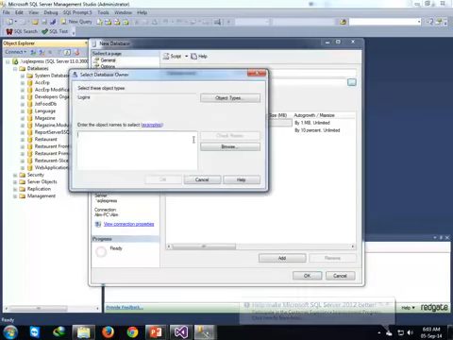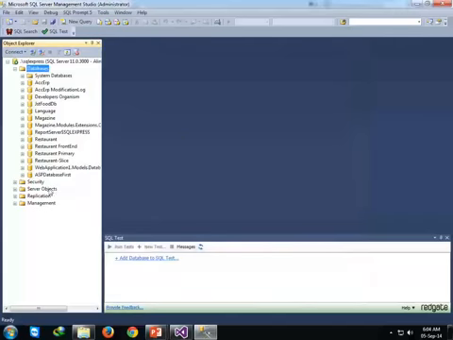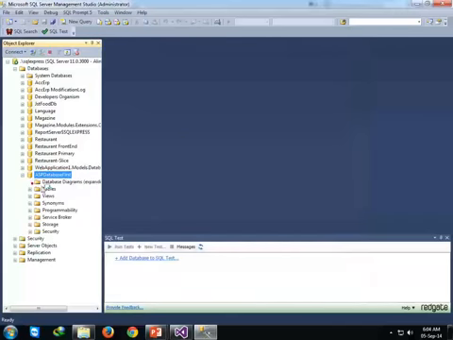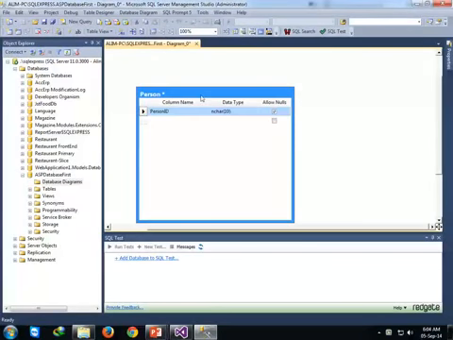So owner, so it will create a database, and then I will design my databases through this diagram. I always follow this convention: when you have a table, the primary key name should be the table name and ID.